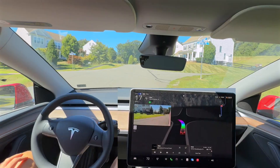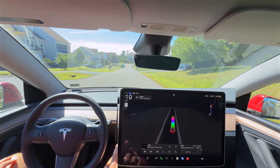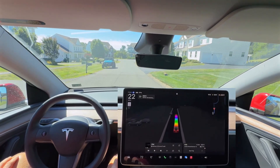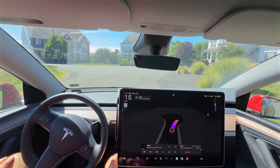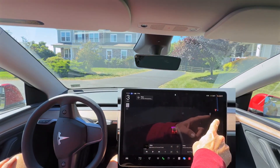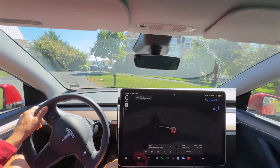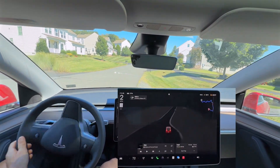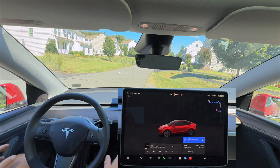Going into a residential area, the speed limit isn't 35 mph anymore — the FSD is smart enough to realize it's probably 25 mph, and that's why it's going in the lower 20s range. Left turn signal on, smooth left turn. I'm going to disengage because I picked a random house as the destination, just be aware it might try to turn into the driveway. Navigation has ceased, so I'm putting my foot on the pedal.